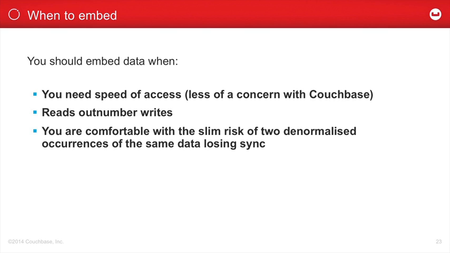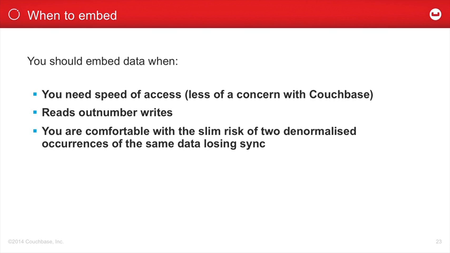So then embedding the data into multiple documents is the way to go, because that gives you that fastness of access. But if your writes outnumber your reads, you're making many, many more updates, then you probably want to just make that update in one place. So in that case, you wouldn't want to embed that data in multiple documents. You'd put the data into one document and then refer to it from the documents where you need it.